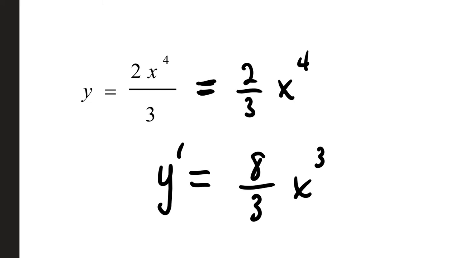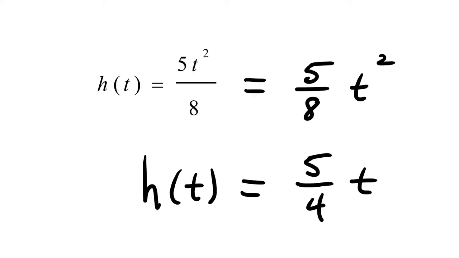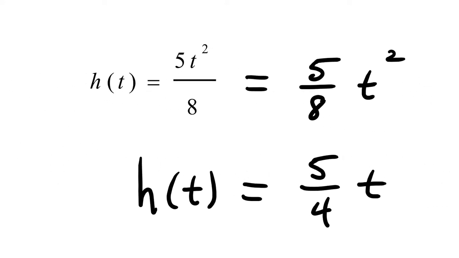In this third example, we have a coefficient of 2/3 x to the 4th, and what I did was I just rewrote the function so that the coefficient would look like the form above where we had a x to the n. 2/3 times 4 is 8/3. Take 1 off your power, and you have 3. 8/3 x cubed. All of these first derivatives give you the rate of change of your function at any value of your variable.